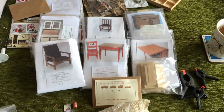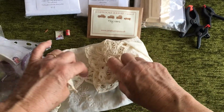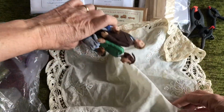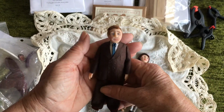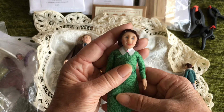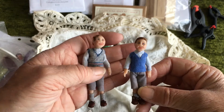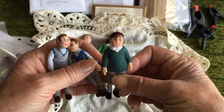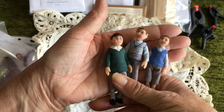And then lastly, I want to introduce you to the family that are going to live in that house. Now I had these made by Robin Coombe of Coombe Crafts a number of years ago, and this is my family. So this is my pop, my dad's father, and his name's Walter. And then this is my Nan, my dad's mum, and her name is June. And then we've got Eric, my dad's little brother, and Brian, my dad. And then we've got my dad's best friend, Dave. So they're really cute.